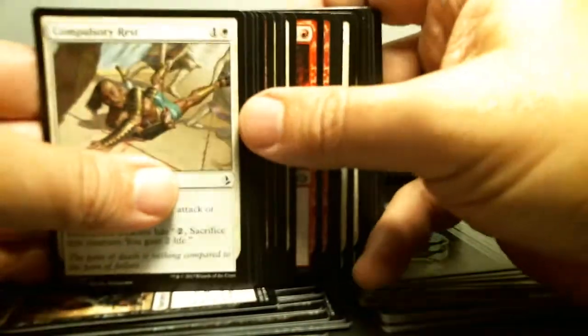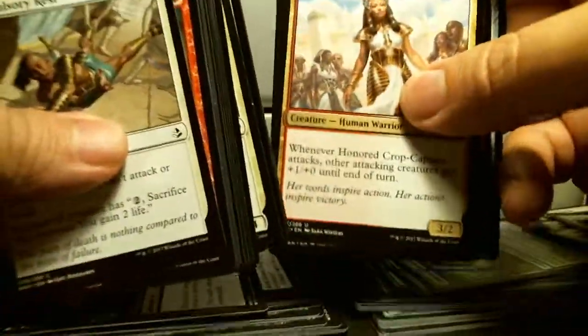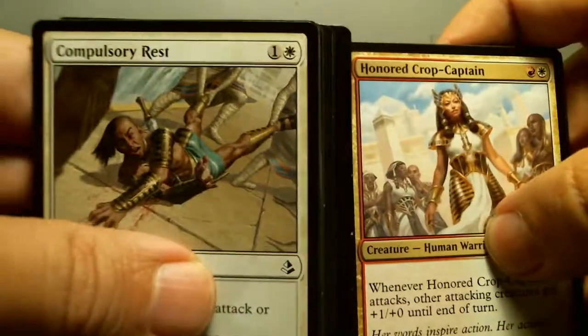So there you have it. That is our white-red selection. I really took my time. I apologize for the quality of my camcorder thingy, my webcam. Someday, folks, I'll get me a much better one. But anyways, I love the toolkit. White-red deck. This will be a lot of fun to play.